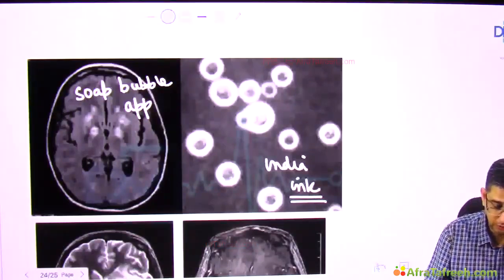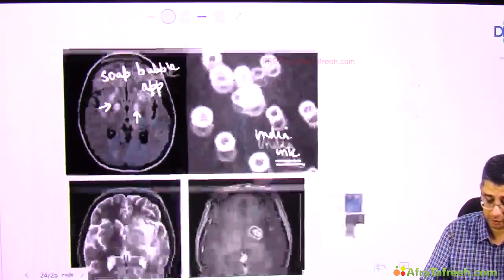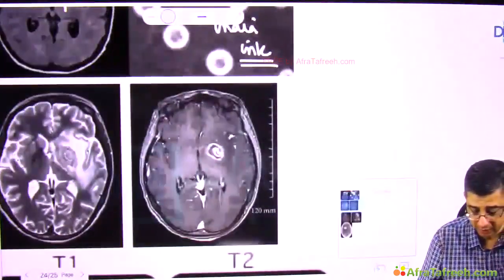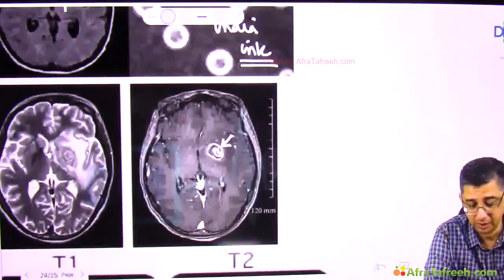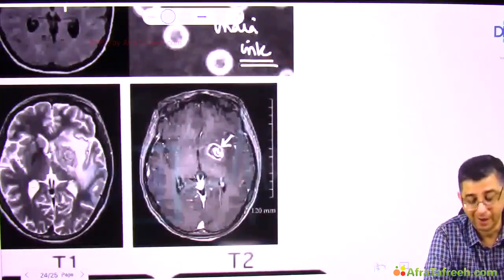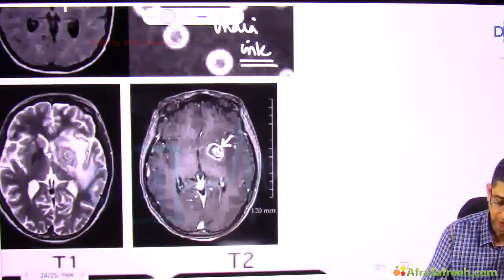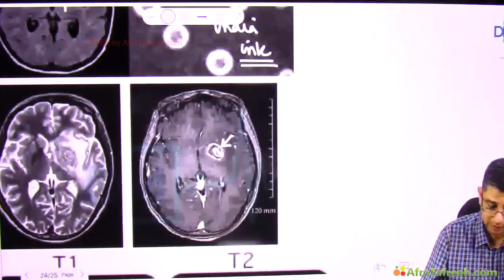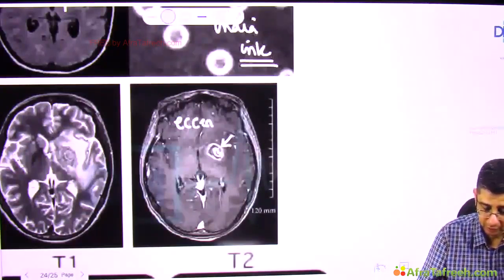Now you can easily get confused between these white lesions of soap bubble appearance and the second one, where you can notice an eccentric dot sign. This eccentric dot sign will be specific mainly to the basal ganglia area. So soap bubbles are capable of being present anywhere, but especially if it is the basal ganglia area, which is adjacent to the ventricles of the patient, if you get an eccentric dot sign, then the diagnosis should be thought of in terms of cerebral toxoplasmosis.